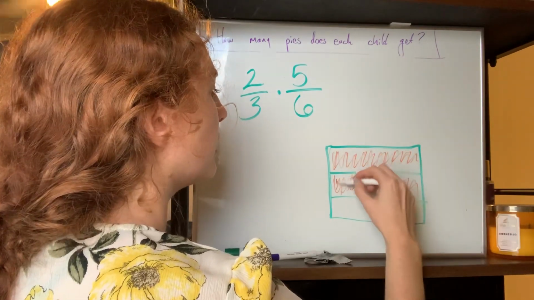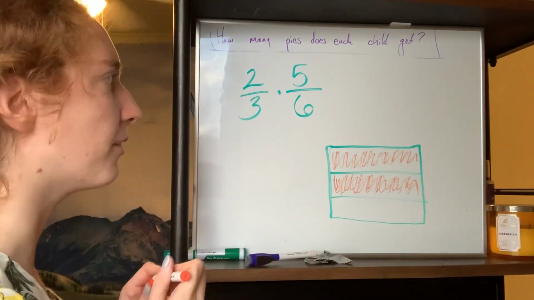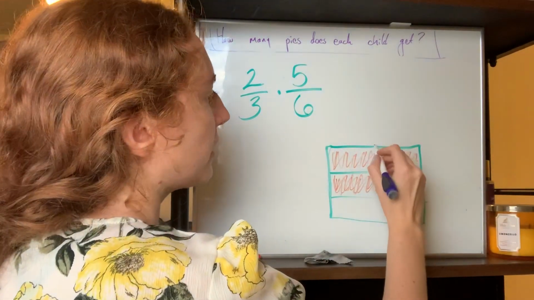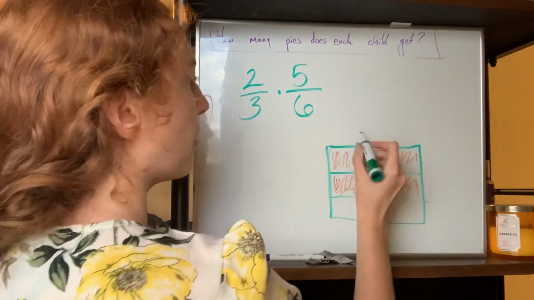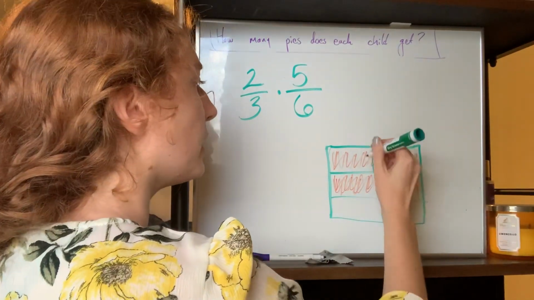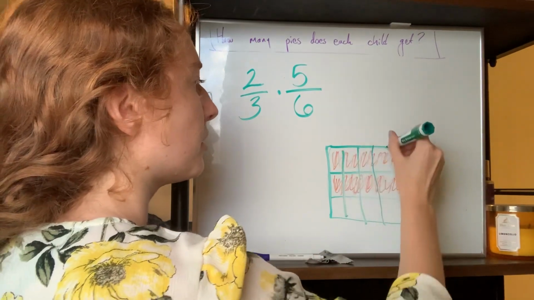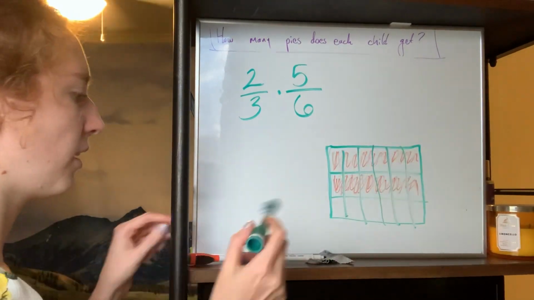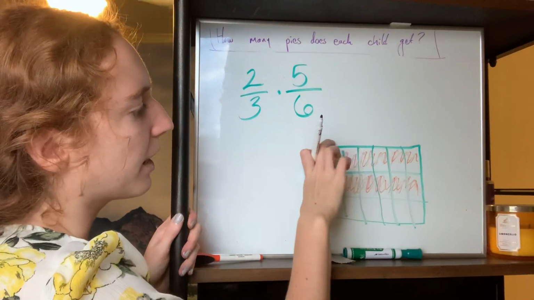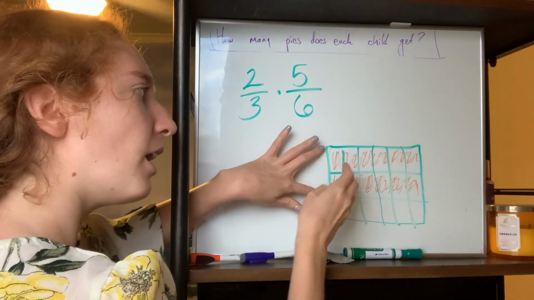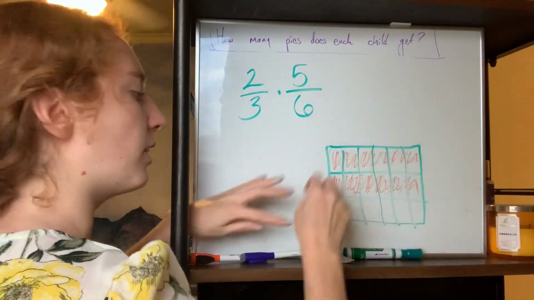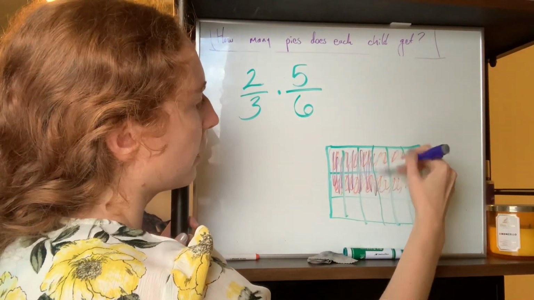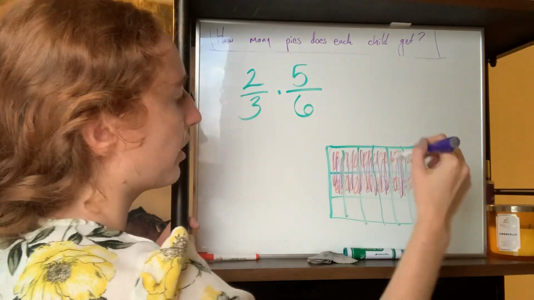Well, after cutting it into 3 and taking 2, now I want to consider what 5/6 of it would look like. So of what I have, I'm going to need to break it into 6 and take 5. So I'm going to break it in half and then break each half into 3. So I've effectively broken into 6 going this way. And now I'm only going to take 5 out of the 6. So of the shaded region I have, I'm only going to allow myself to go 5 out of the 6 as what I can claim. So 1, 2, 3, 4, 5, and I get 5 out of the 6.